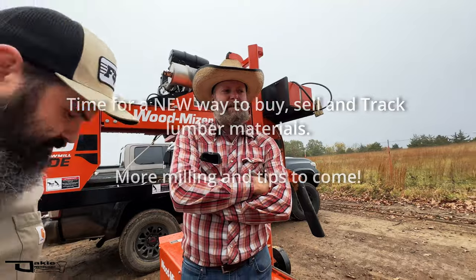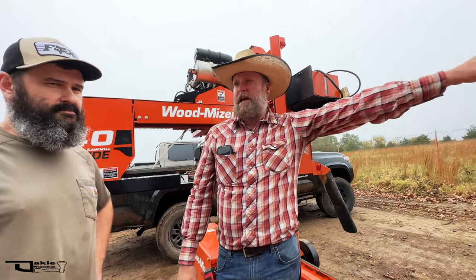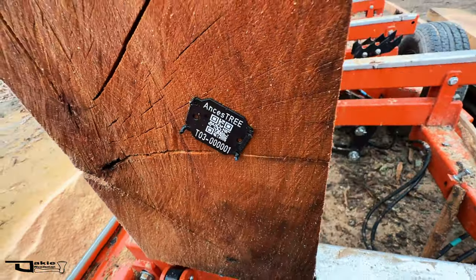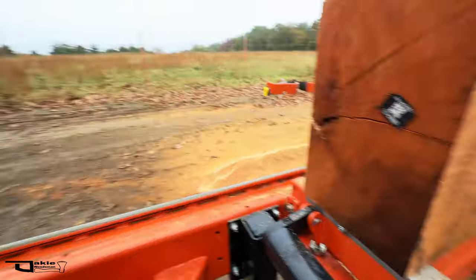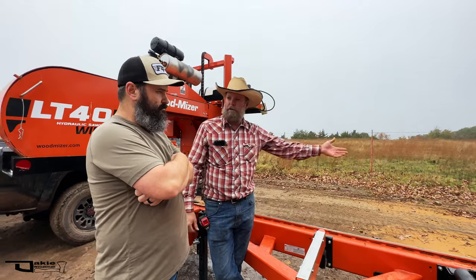So AncesTREE is an app that my sister and a team of other people have been working on for about 3 years. You can track your tree from where it was felled, whether it came out of grandma's yard or off a property on the lake, and track it to milling, to lumber out of the kiln, into the stores, everything. So you can keep a perfect inventory log, and it follows that key tag. Once you cut it, you scan that in again with your phone, it's super simple, and then you tag your boards. You tag each board, or you can tag a skip. If they're all together, you attach it to that QR code. So it tracks the history of the tree all the way from forest to final form.